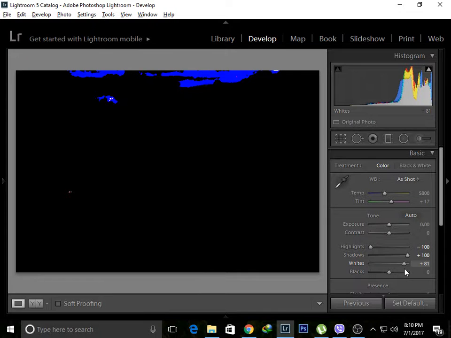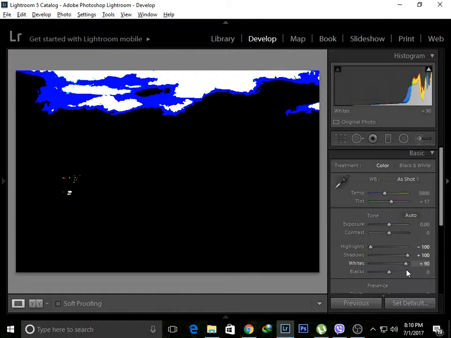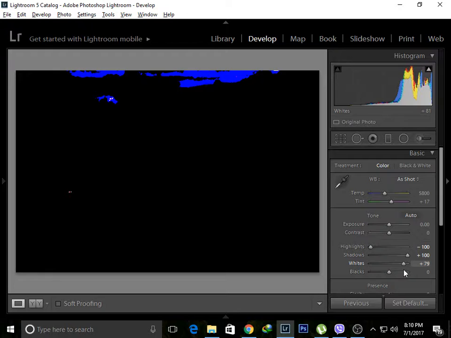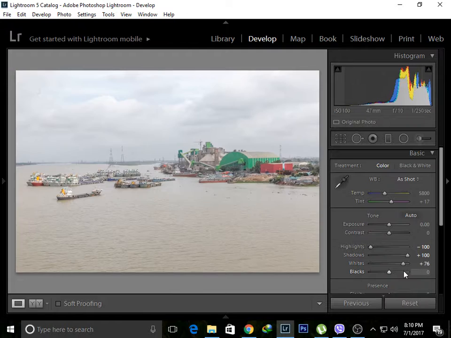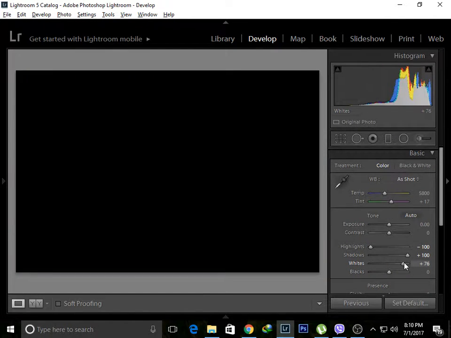Look at these colorful areas, those areas got really burned. So I'm going to increase the whites until some burned areas are shown. So here, 76, I like to keep the whites there.